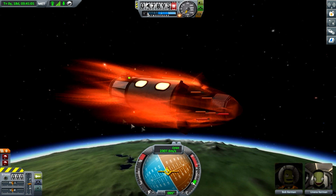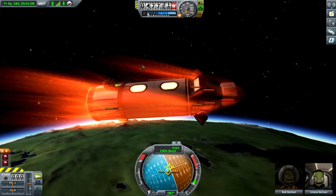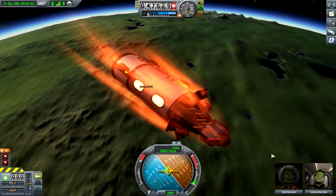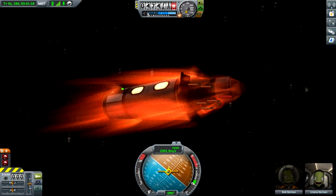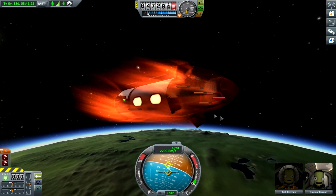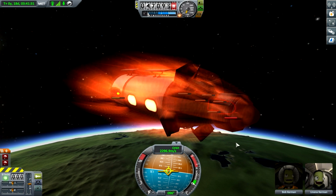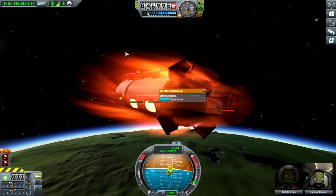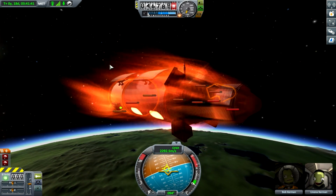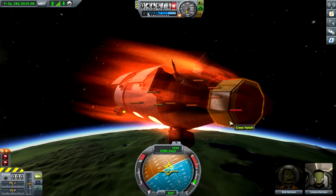Something blew up, but it was not the probe. So as long as that stays attached, nothing else matters. What did blow up? I think it was a Mystery Goo container? Probably. Yeah, most definitely. This one is still here and still able. But we did collect all the data on it, so as long as the crew hatch survives, we have all the scientific data. So I'm not afraid about losing the Science Jr. What am I talking about? All the data is in the crew hatch. That must survive at all costs. But for that to survive, this must survive at all costs.